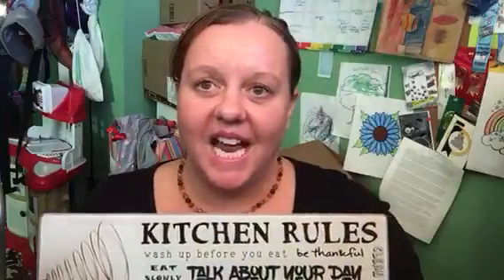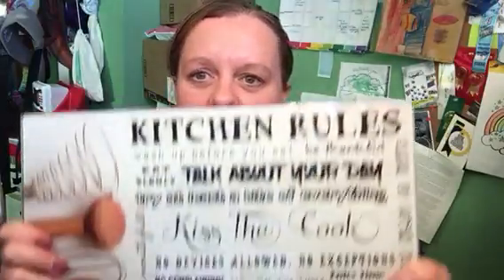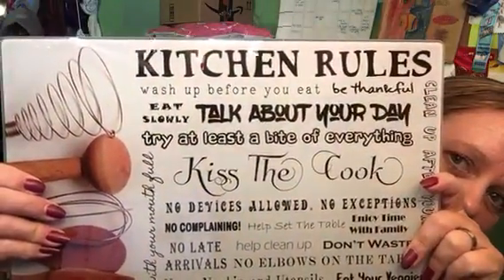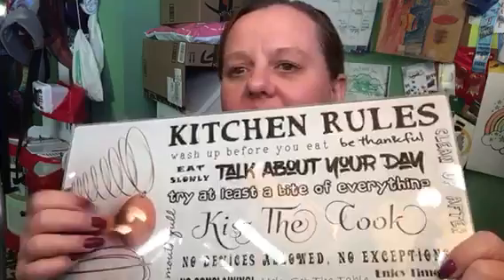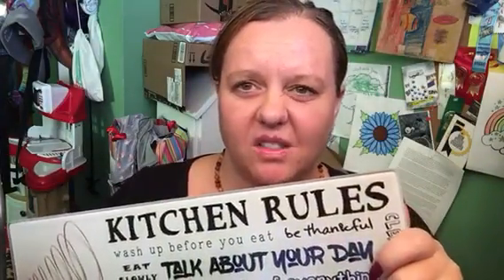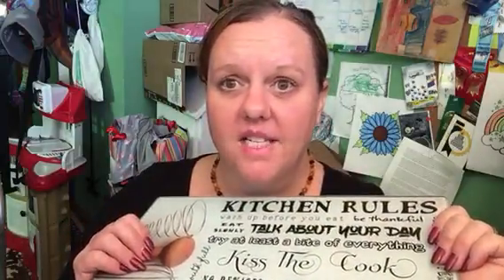My kids have asked if daddy could make something to hold this up on the wall, because if you just take a minute to look at the sentiments on it, it's wonderful. Isn't that very cool? This is glass, so you don't have to worry about all those germs that get caught in a wooden cutting board. So it's very cute and sanitary.